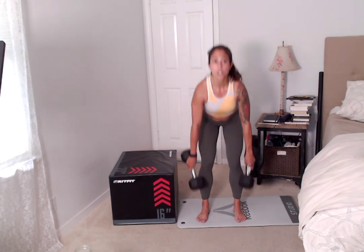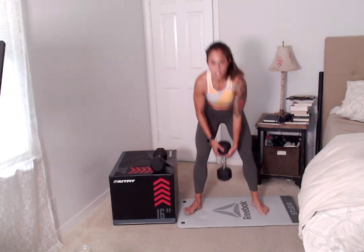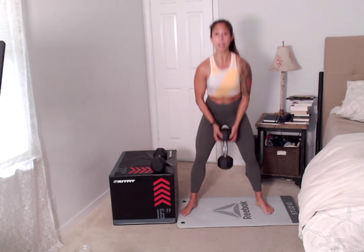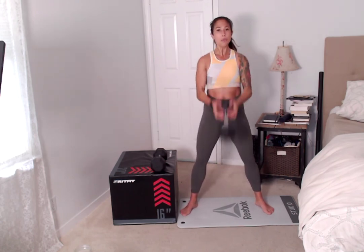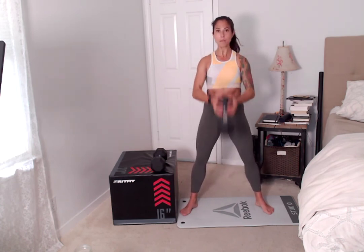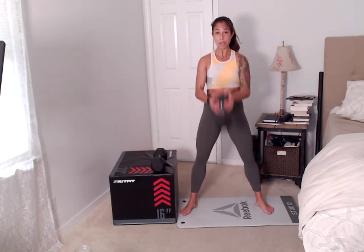Three, 2, 1. Put it down. You've got swings. 3, 2. Let's go. Chest up. My chest. I am always sharing the love with you, not the floor. Come on. Arms are relaxed, except for the fact that I am pulling back on my shoulder blades to keep that posture nice and tall.